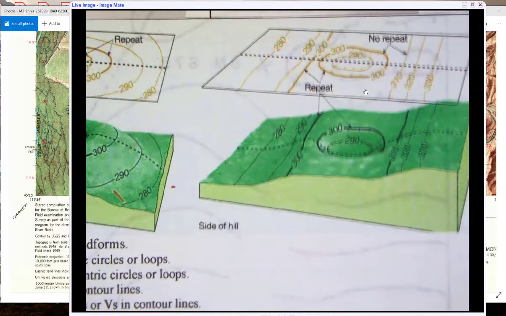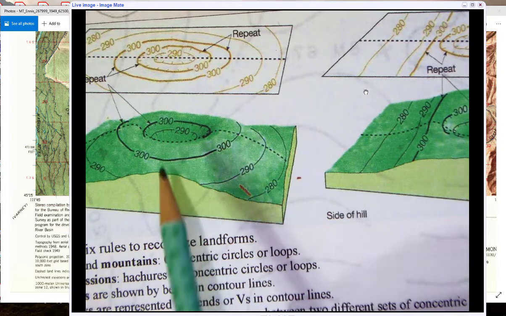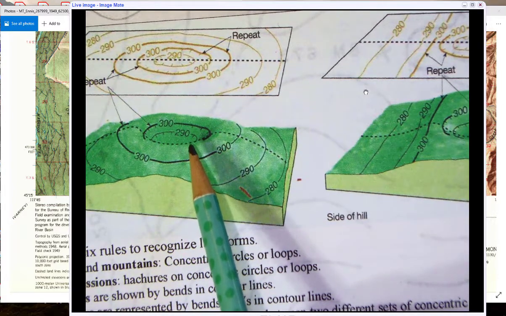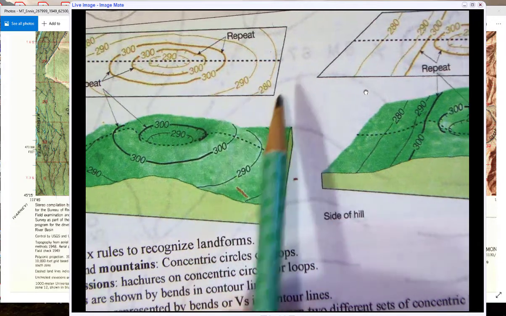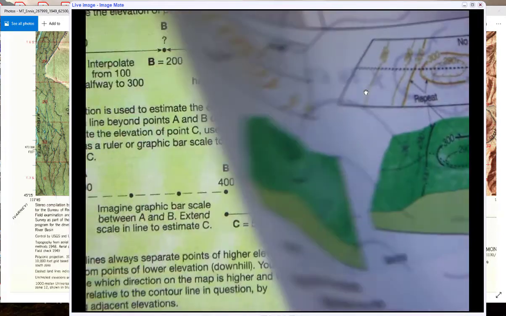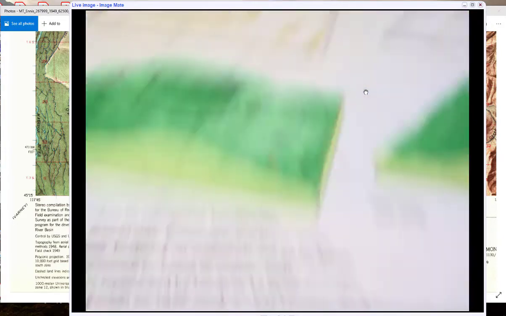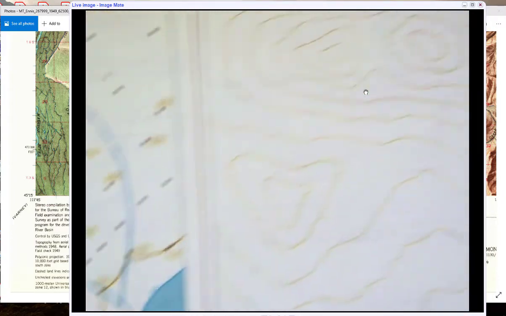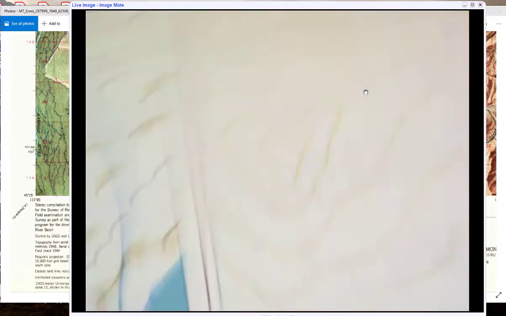So that's kind of the idea of how these hachures work. In this case, I see 300, but then you can see 300 repeats, right? Because I go up a little higher than 300, and then I go into that hole, right? So that's kind of the idea about this. And the reason I mention that is because we have a problem here that we'll deal with later on. And then I think there's another problem over here on this page, where we'll deal with some contours and some hachured lines as well.